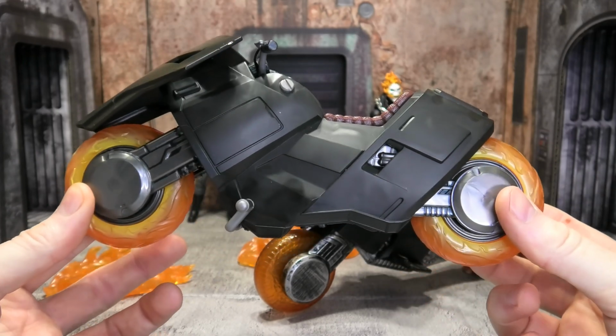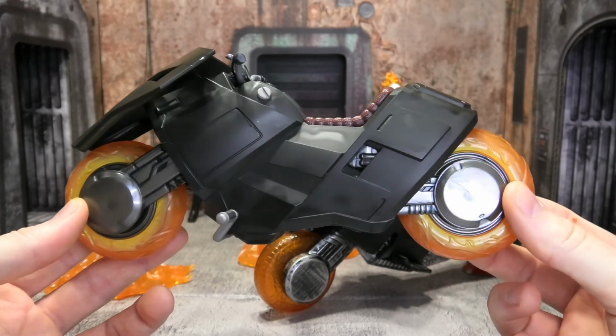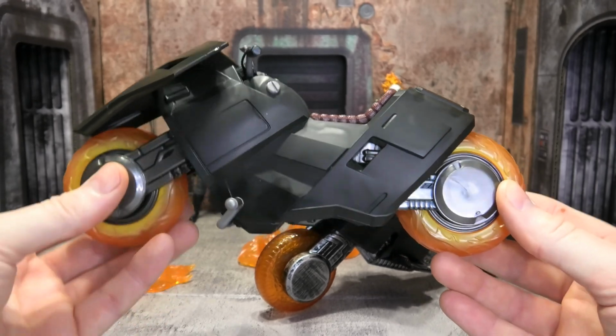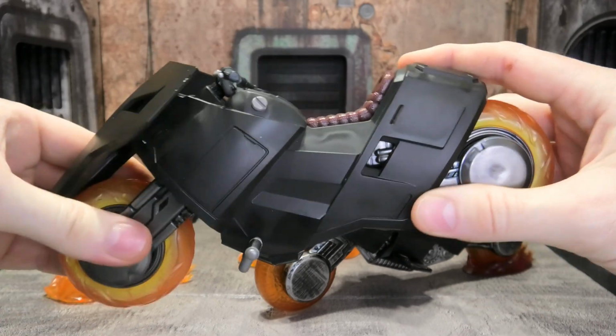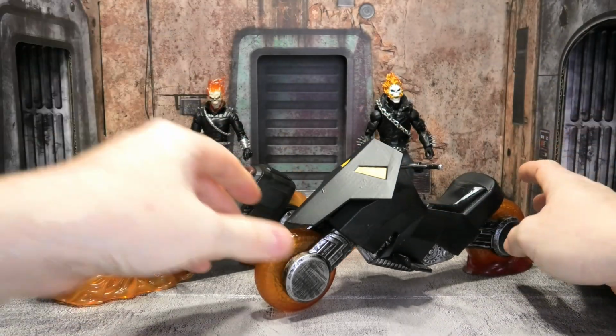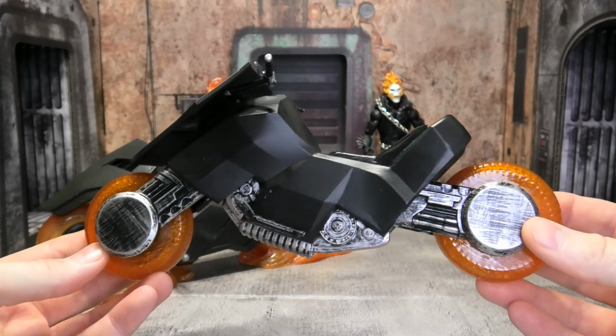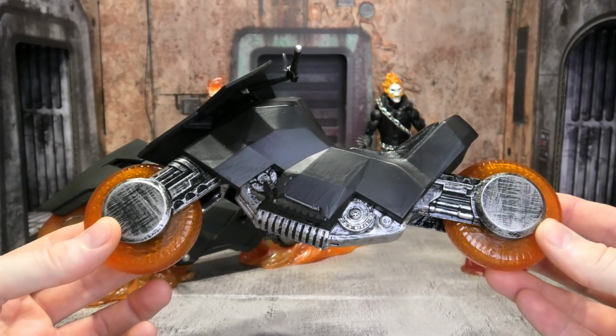One of the big issues I have between this and the 3D printed one is this bike just looks fat and chunky, especially down the center of the frame of the bike there, whereas the custom looks nice and long and sleek, and I really dig that look.